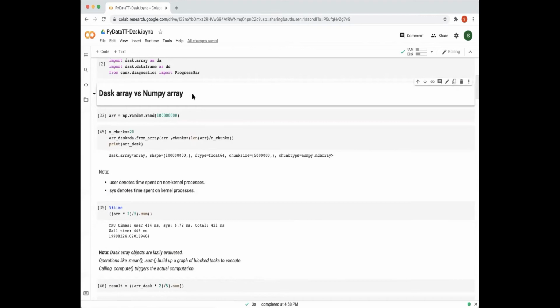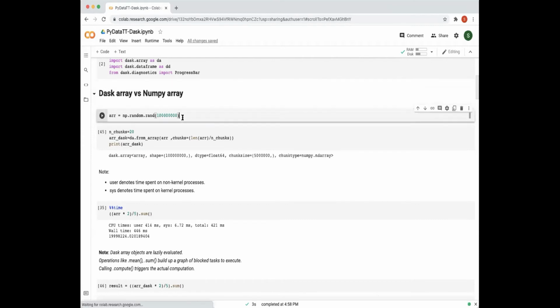So here I've generated a NumPy array of random numbers, I think around 1 billion numbers if I'm not mistaken. And I wanted to show very simply the differences in processing between doing a computation with Pandas, doing a computation with NumPy, versus doing a computation with the Dask array.